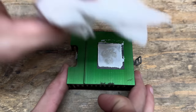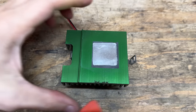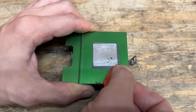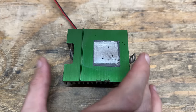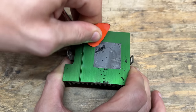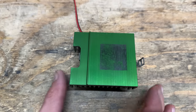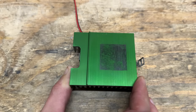Now let's clean that heatsink up. I don't trust this metal shim because it has a perished thermal pad underneath, so let's try to get it off. These things usually come off more easily. Going to have to try something a little more fierce than the guitar pick. This is why I didn't trust this stuff — well, that's as clean as this thing's getting. I have been scrubbing it like there's no tomorrow, but at least we're down to just a stain that's not actually raised up anywhere. It should be fine.